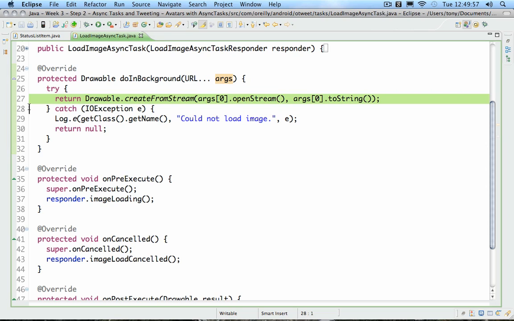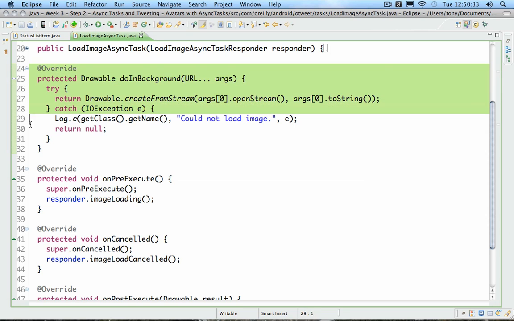threaded version. Just drawable create from stream, and then it needs some sort of key, so we're just going to use toString on that. It doesn't really matter what that is, luckily. Now, if you're in a situation where you need to pass in arguments of more than one type, you could just change this to object or something like that, and then just pull things out. So it's a little weird for Java people to see this kind of interaction in the code, where you're not really specifying what types, or how many things are coming through. You're being a little bit more dynamic almost here.